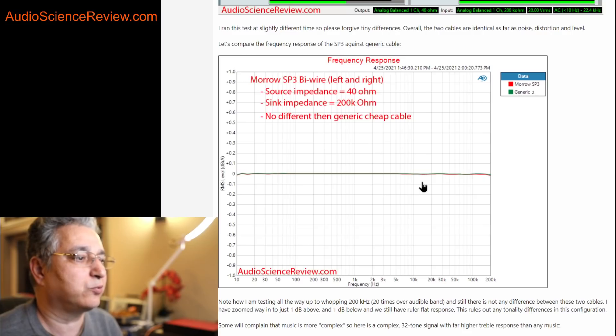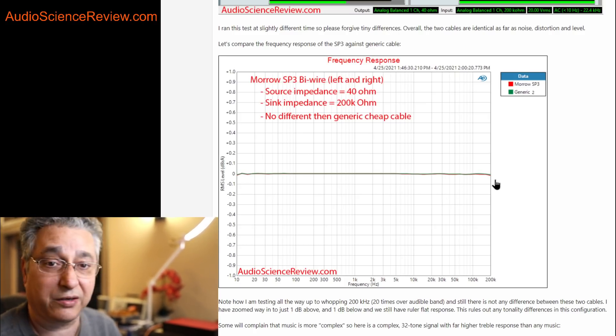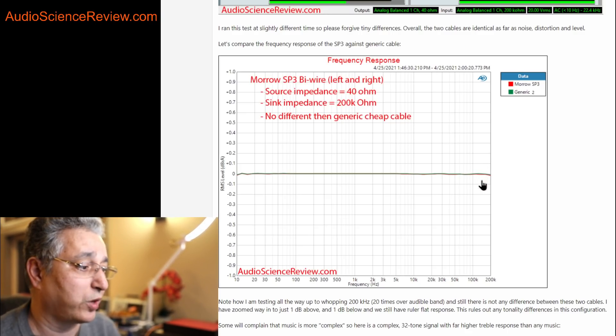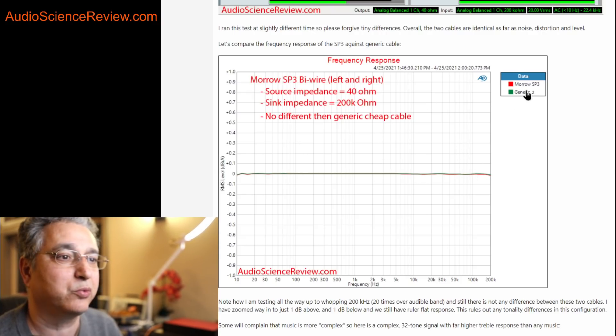Next thing I did was that I ran a frequency response test, and not just an ordinary frequency response that stops at 20 kilohertz, but I've actually gone to 200 kilohertz. Again, my Audio Precision analyzer is quite capable and is able to measure way past the audible band. So you can see this thing, it just looks very, very flat. There's a little bit of wiggle in it, but look at the scale. The scale vertically is only 1 dB up, 1 dB down. Typically, when I run a frequency response test, this is minus 5 on the other side is plus 5. I've zoomed way in, 10 to 1.